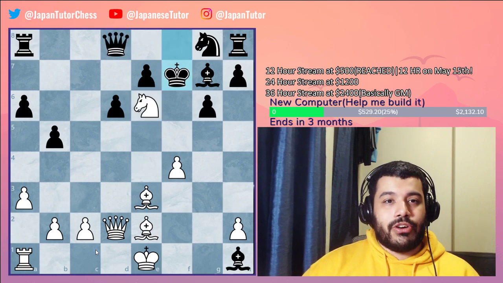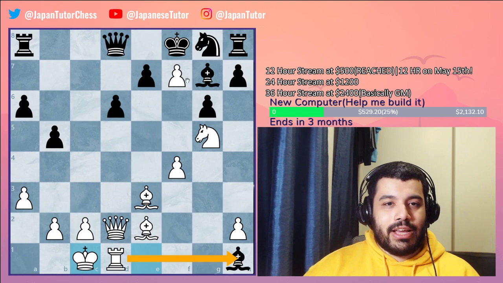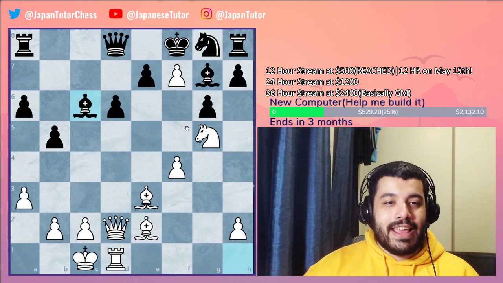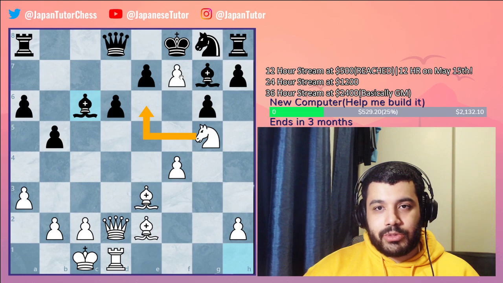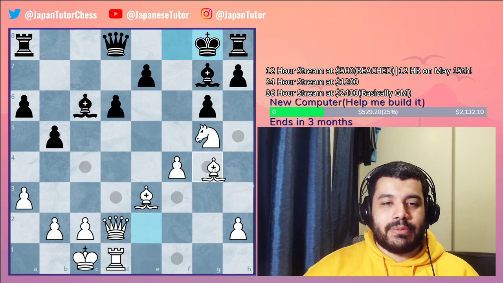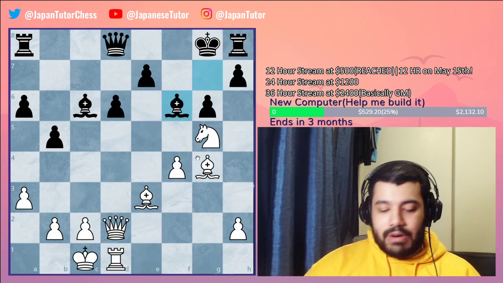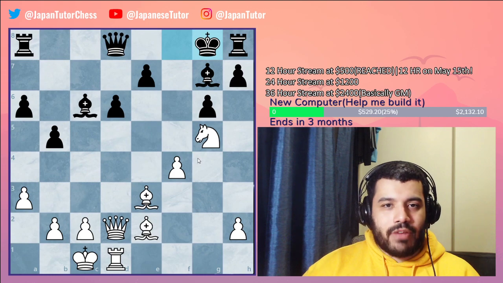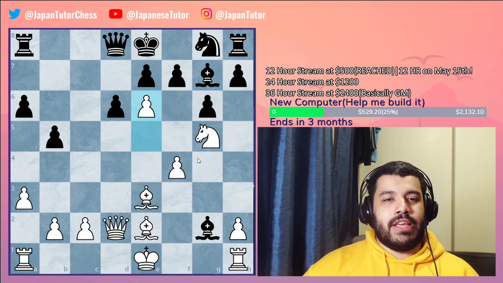Castles. Another idea is to just castle right away, attacking the bishop and also attacking the knight, right? Bishop c6 and then knight e6, which is kind of cool. Or we can capture here, make a queen, and maybe something like bishop g4 to attack on these squares, right? So obviously white is winning here, so we don't have to really calculate that.